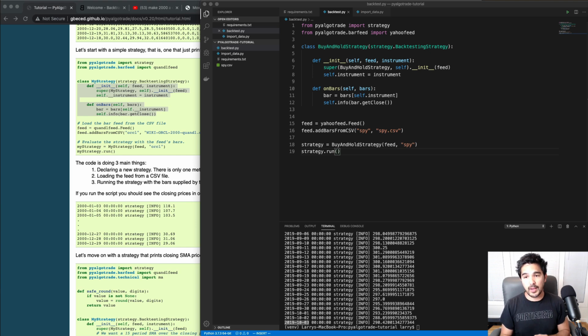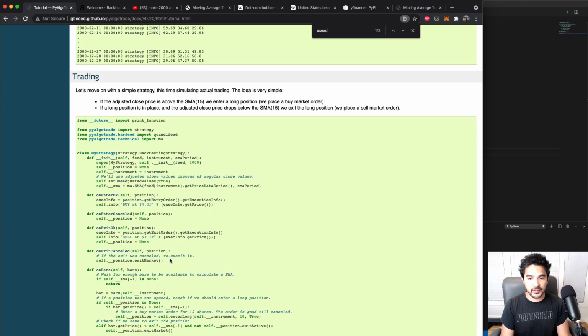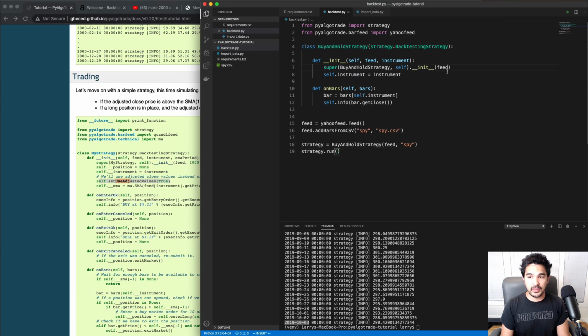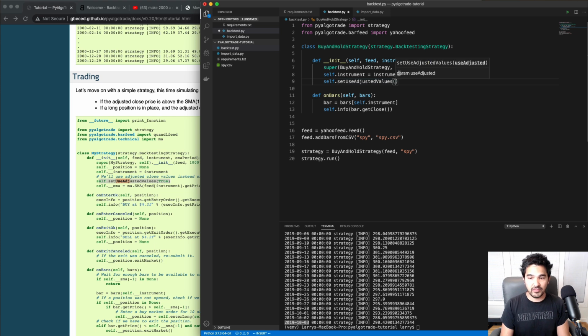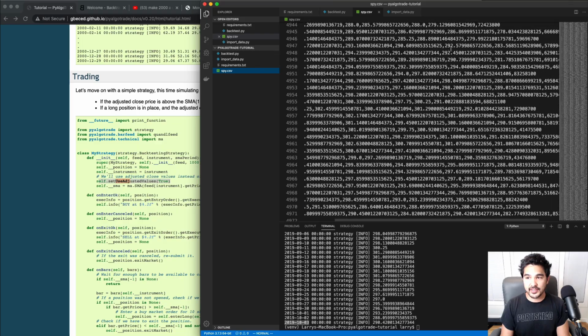Okay, so I'm going to set a couple of parameters here. You'll notice there's this use adjusted values. So we're going to use that. At the beginning, when we instantiate this, I'm going to set use adjusted values to true, because we want to use the adjusted close.